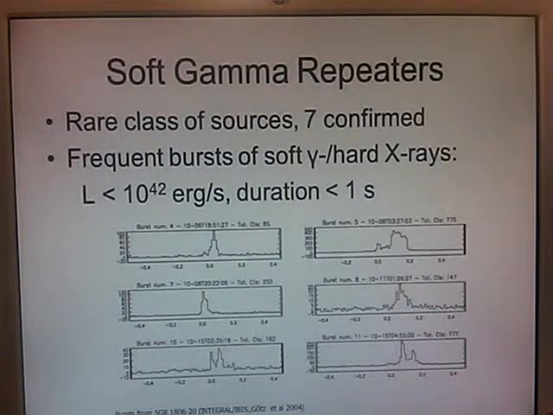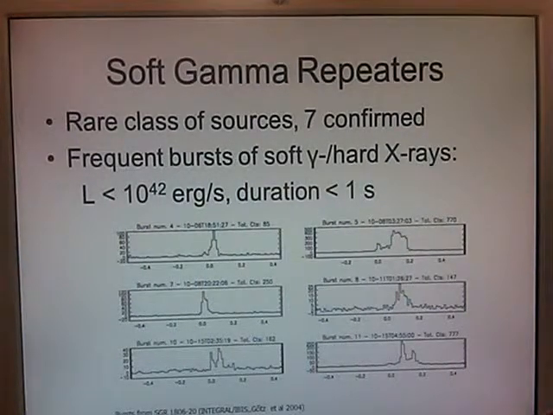What do those soft gamma ray bursts look like? Well, they are fairly weak in terms of counts. The order is up to almost 1,000, but really you're looking at order hundreds of counts. Those frequent bursts have luminosity, we said 10 to the 41 on the previous slide, certainly less than 10 to the 42 ergs per second, and they tend to be very short duration bursts, less than a second. All of these seem to be about 0.2 of a second or less. The widest ones are 0.2 of a second here. That one tapering off, that one a really long, weird shaped one, and these are really short.